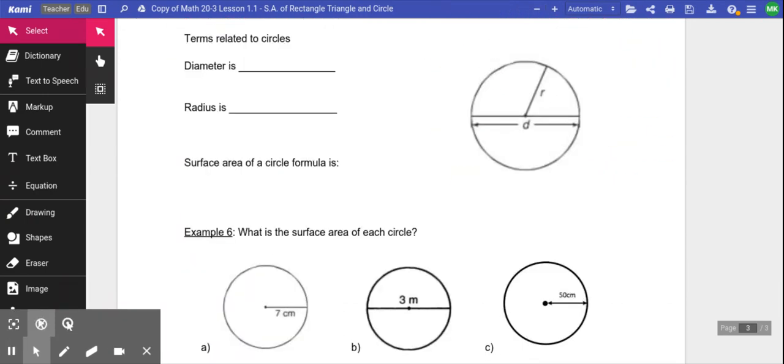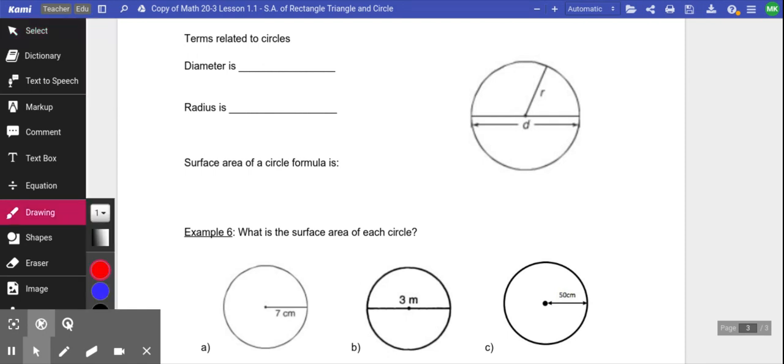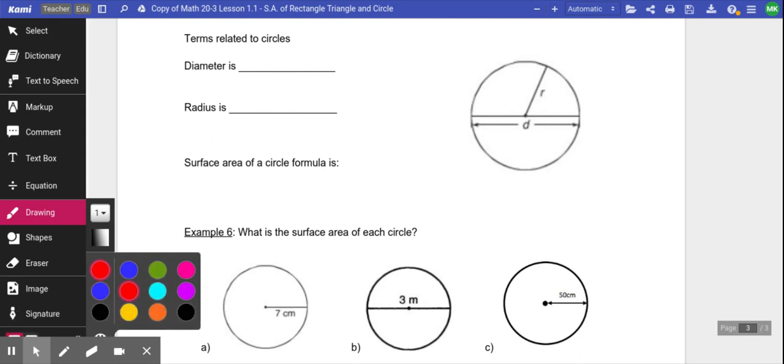To be able to find the area of a circle, there are two different measurements that you're going to get. When you're trying to find the surface area, it's pi times r squared. If it's showing the diameter, you do half of that to get the radius. Perfect, he nailed it. So he's talking about two different things: diameter and radius, right?